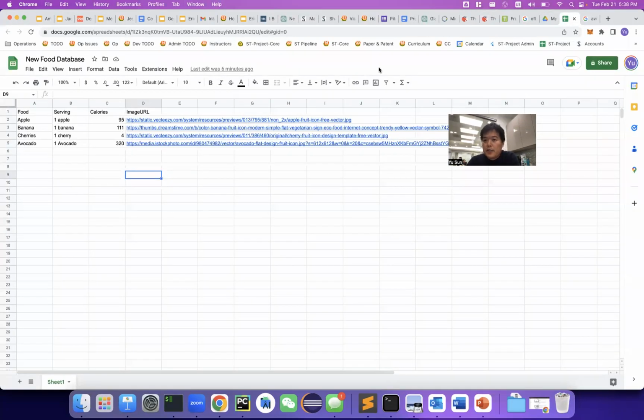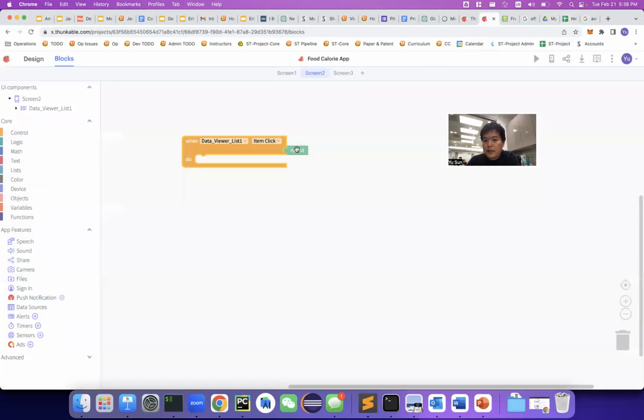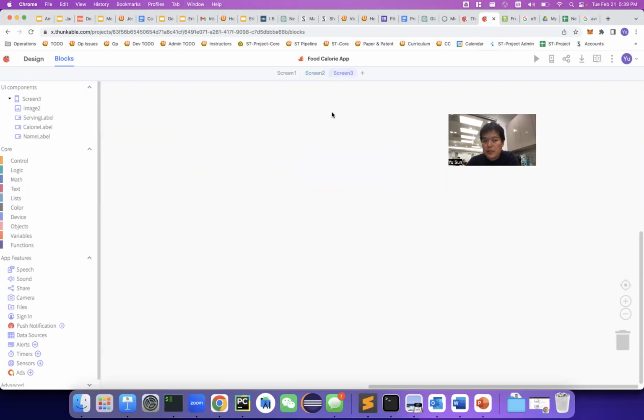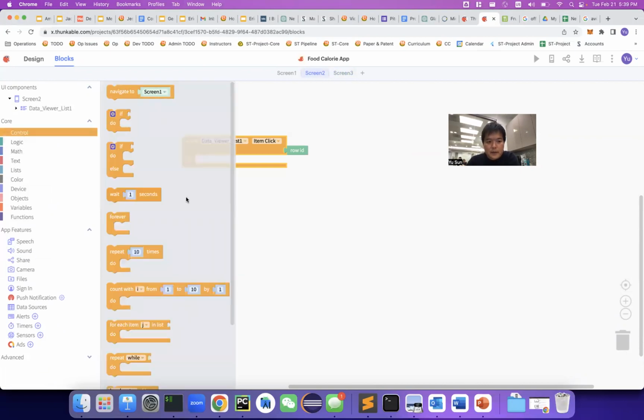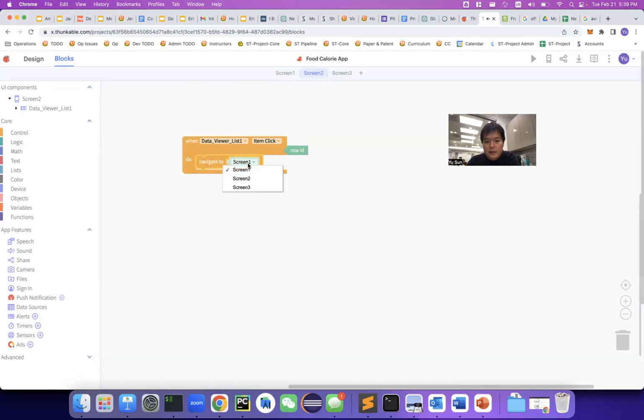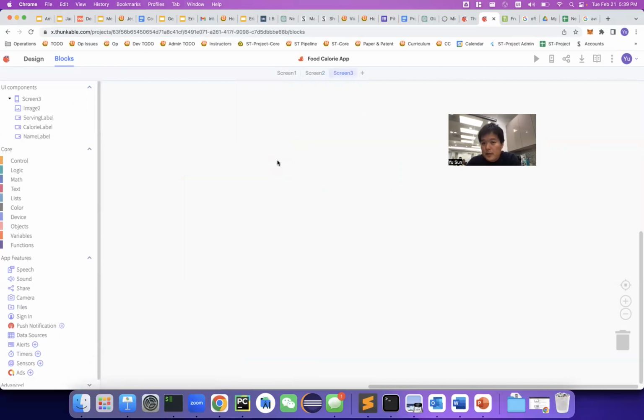All right. So if you know that, all you need to do is just to pass this row ID over to the next screen. And then in screen 3, we just need to load that specific data based on that row ID, and then everything will be able to show up. All right, so let's try that. Okay, so go back here. I need to navigate. All right, so let me do this. So we're going to navigate to the next screen, screen 3, which is going to show all the details. But for screen 3, once they open, we need to know which one was clicked on. So there involves some kind of data passing.